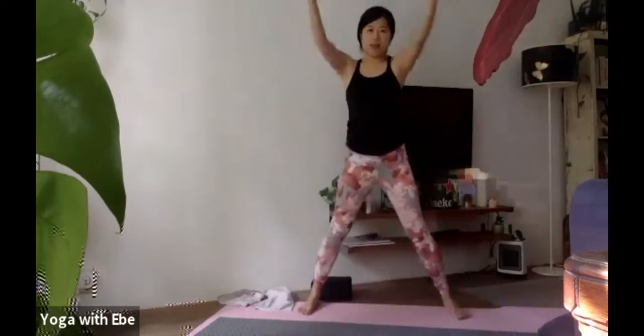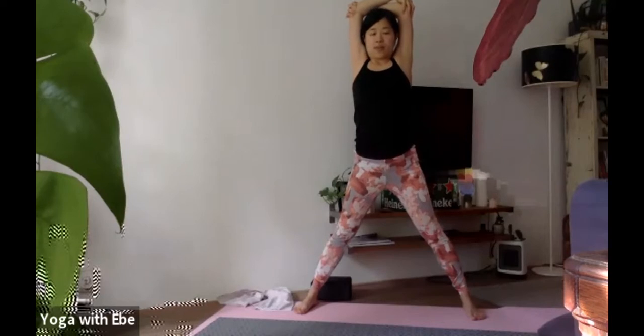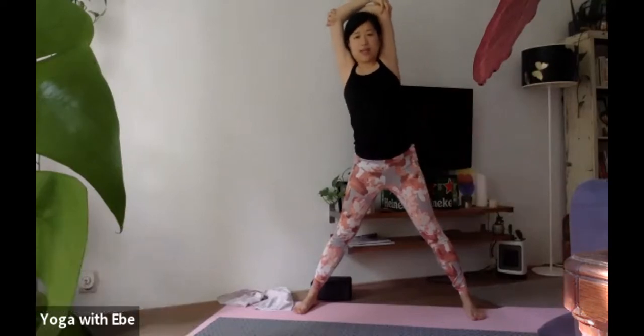Let's have hands up again. Hold onto the opposite elbow. Inhale, stretch up, lengthen up the torso. Exhale, bend towards the right.